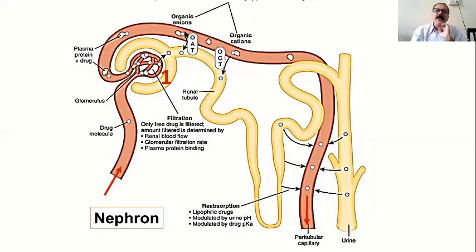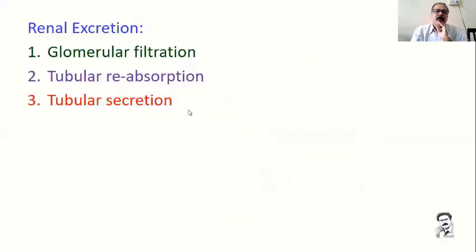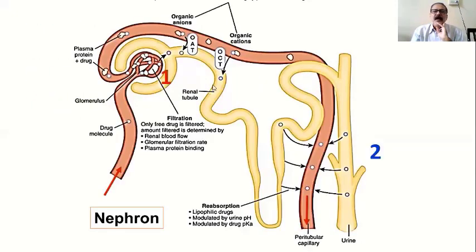When they are traveling, they will have organic anions and organic cations. These anions and cations will be separated, and they are also thrown into the blood, which is considered rebounding. The third one is tubular secretion. This tube is giving a secretion. Here the drug is again flowing into this tube. When it is coming, this is called a secretion.